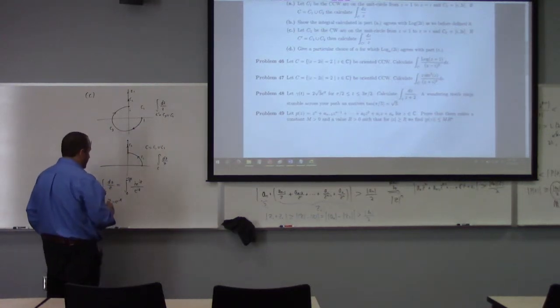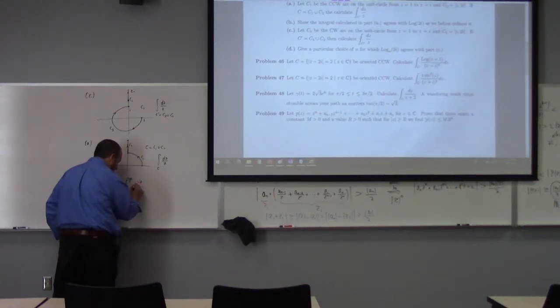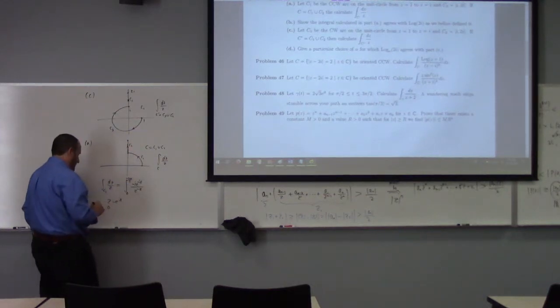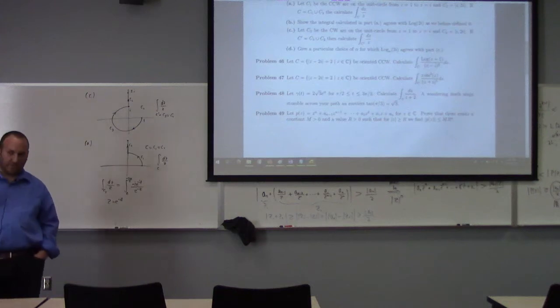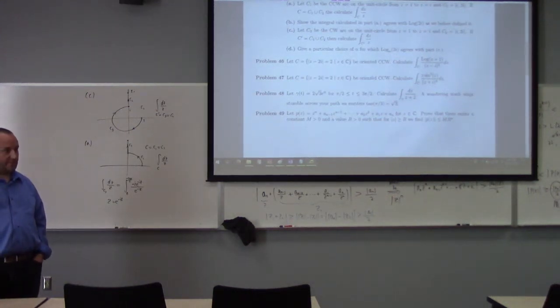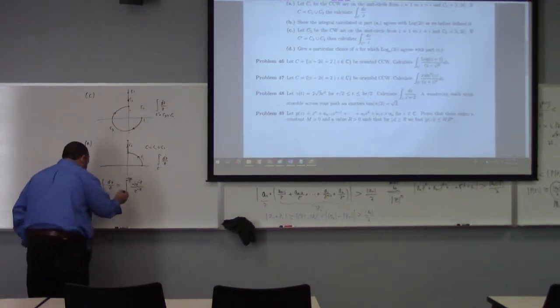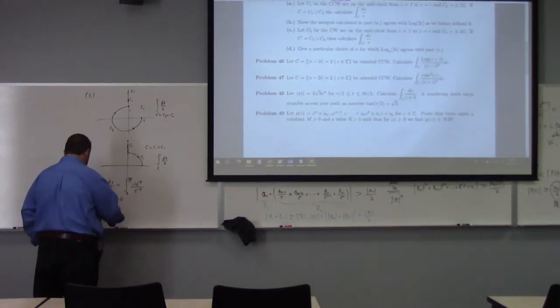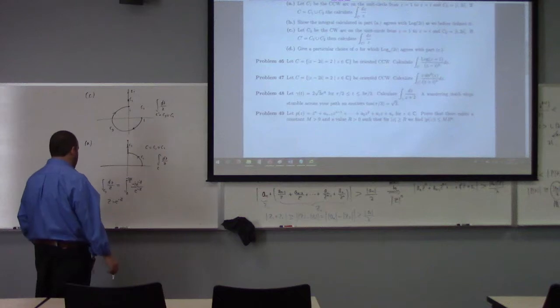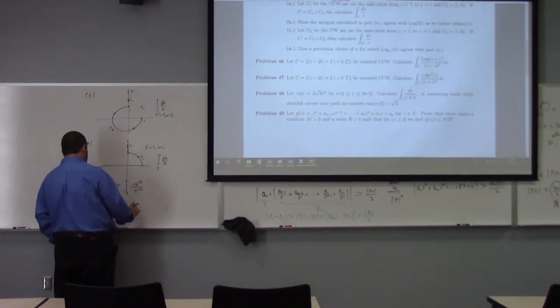Well, I can't do that either. There's a minus here. There's a minus there. I've got to be careful, guys. I need a minus it, otherwise it's not a counterclockwise parameterization, right? E to the minus it starts at 1 when t equals 0, and it sweeps back around to i when t equals minus 3 pi over 2, I think. Am I right about that? That's what I'm wondering.